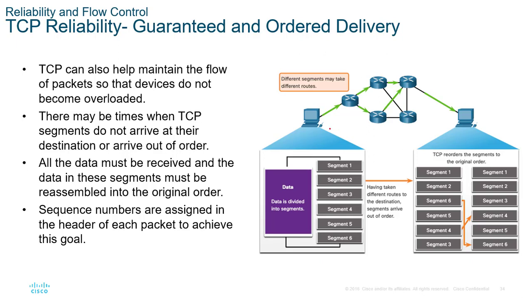So as computer A here sends information to computer B on the other network, you see alternate paths that can be taken to get there. So these segments that may come through, there are different delays and bandwidths associated with these different connections. As the segments are transmitted, they may be received out of order. So you see here we receive segments 1 and 2, and all of a sudden we've received segment 6, segment 5, etc. These segments can be reassembled and reordered so that the conversation is put in the right context at the receiving end.